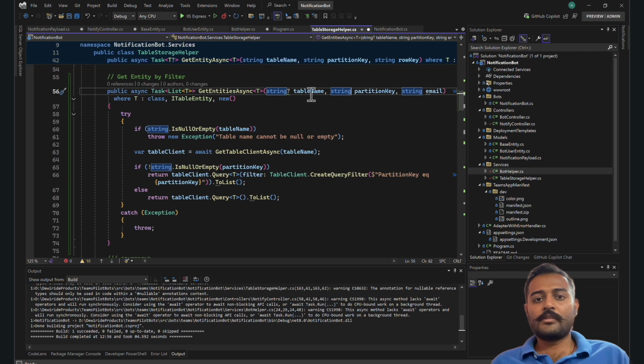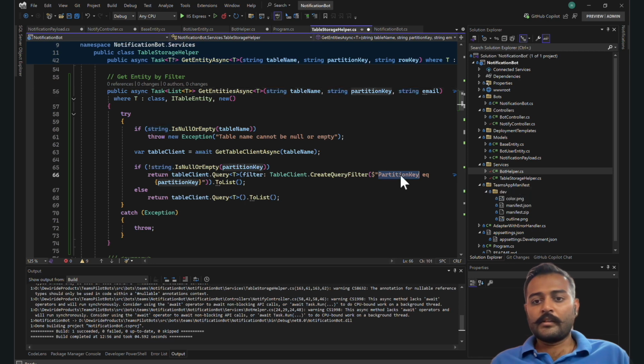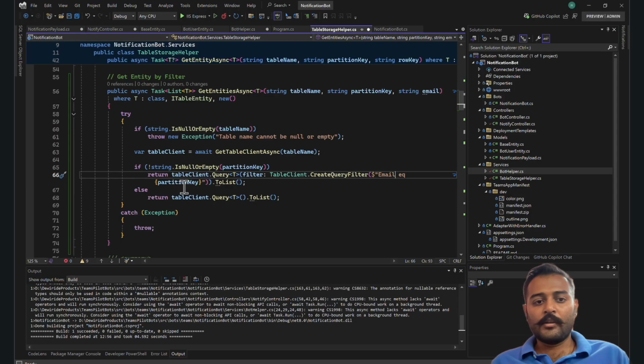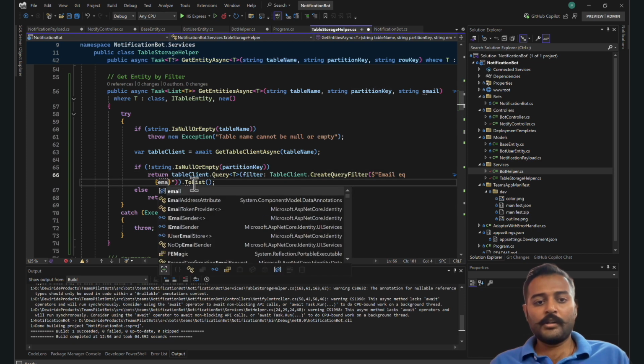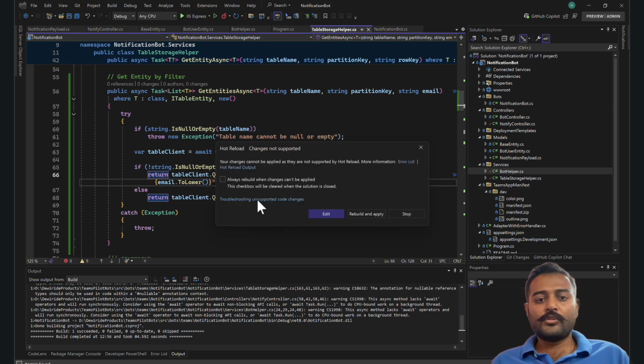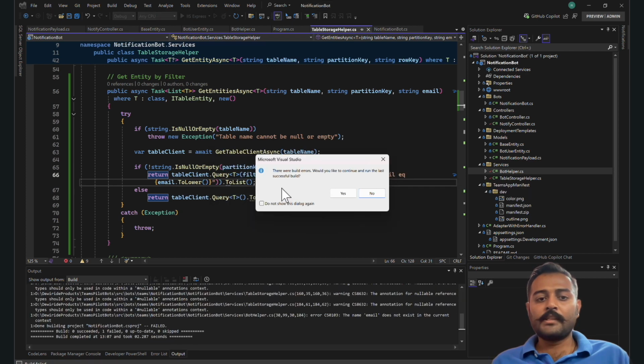Partition key is a required value, even table name is a required value, and here email. Let me double check what's the property name. Email equals to email dot to lower, and this should always be a single value.